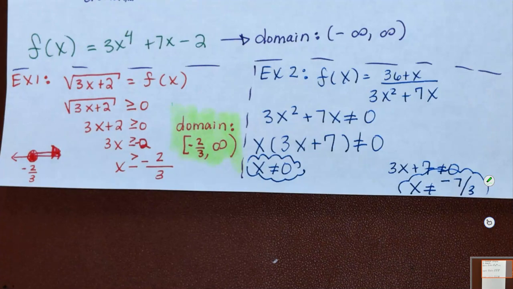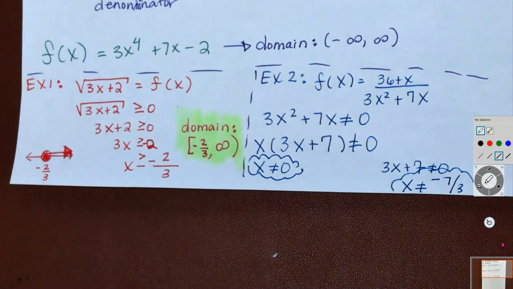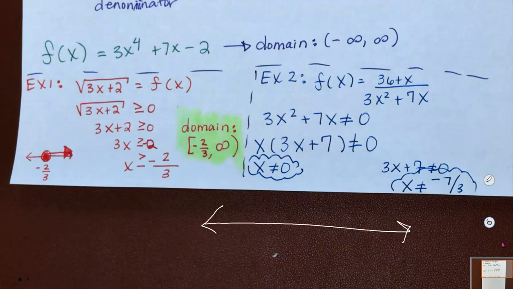So in order to write that in interval notation, I'm just going to write on the screen because I ran out of room. Okay, here we go. So this is going to look like this. Whoop, I'm going to graph it. I'm going to graph this stuff on a number line. So I have 0. Here's 0. Here's negative 7/3. I'm going to draw circles around these.